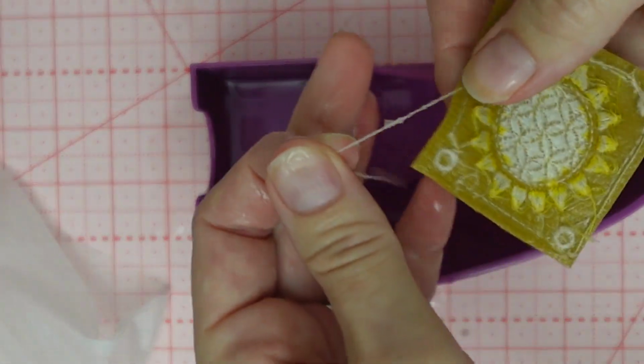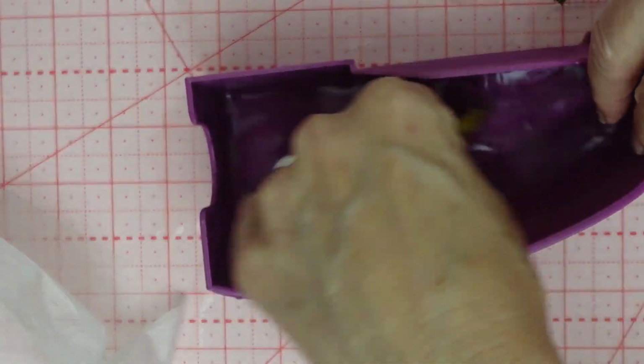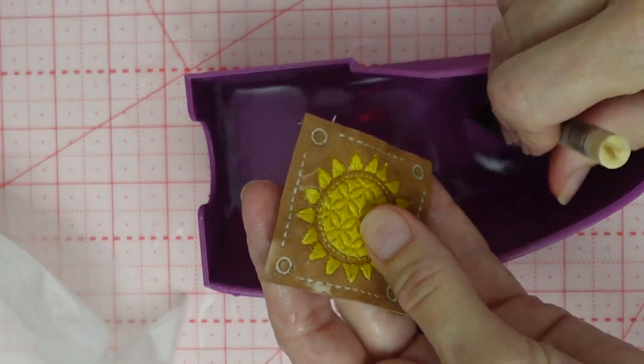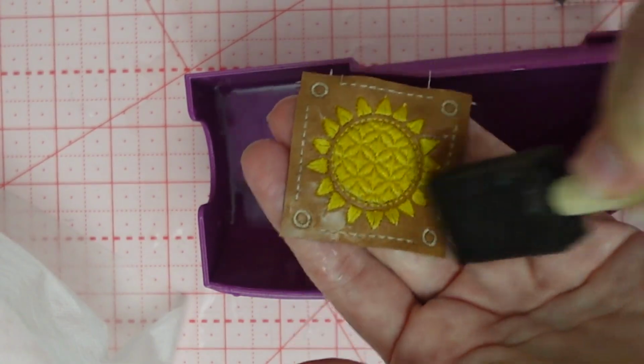You can kind of see I've got some loose threads now. I'm going to go ahead and get rid of that. Looks like everything is washed away. It's trimmed up real nice, despite the fact that I did not stitch out the last trimming line.